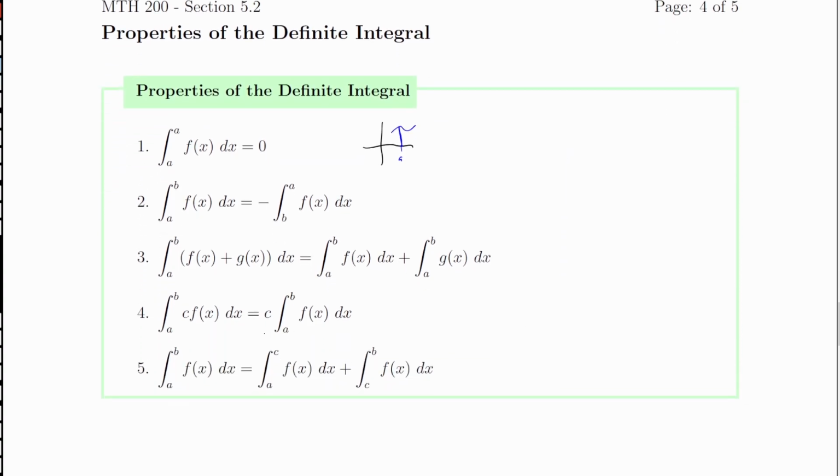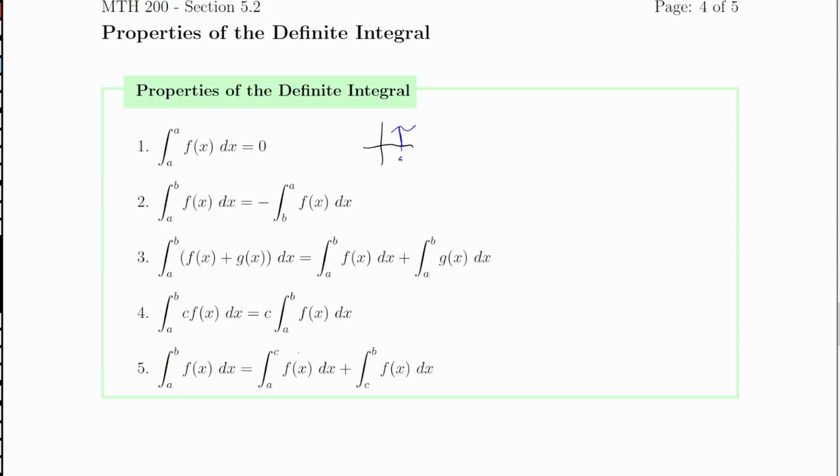The next one, we sort of already used this, but it does indeed work. The integral of two added functions I can break up as separate integrals. We did that in our last example. Also, constant multiples factor out. That seems to make sense. They factor out of limits and sums, so they should factor out of integrals.